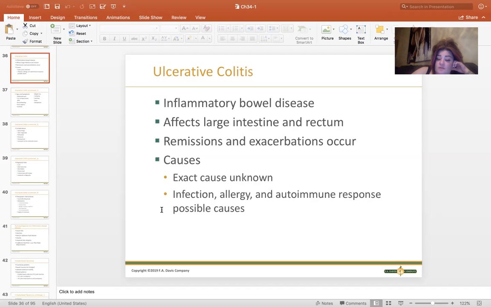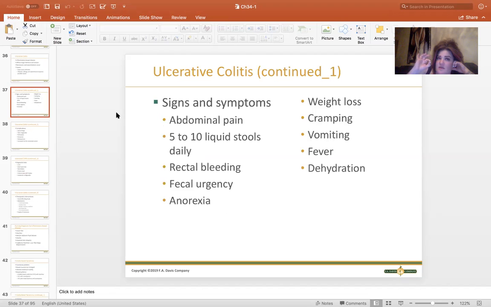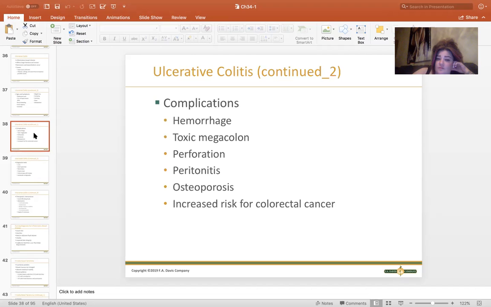There's a potential, kind of, with our last subject, a potential autoimmune response could be a possible cause, but they're not quite sure. There hasn't been a specific marker for that. This is not fun. I mean, liquidy stools, rectal bleeding, dehydration looks kind of similar to all of the things we've talked about, if you recall. So this is where it comes down to being able to diagnose things correctly so that we can treat them correctly, right?